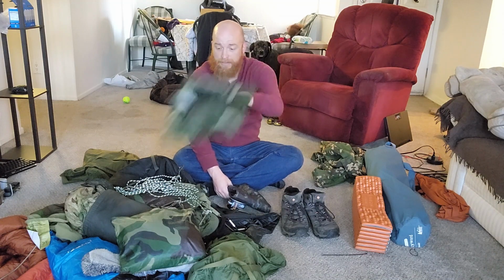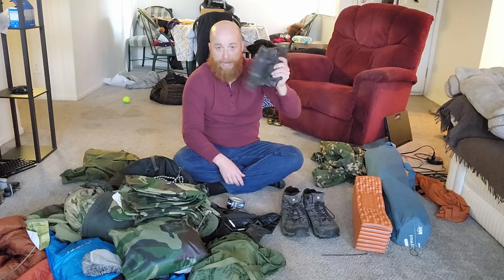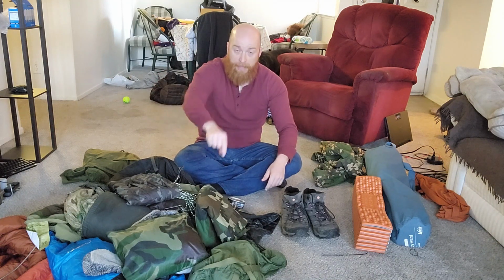What I took but did not use, and I'll go over that in this bit, I have Gore-Tex rain pants that I got from a surplus store, and also regular Amazon thin rain pants. Now, in the past, I usually just wear rain pants because they're a little bit thinner, and if you're moving around, that's something to take into consideration. I also brought two so I could have one for myself and one for someone who would probably not have that stuff.